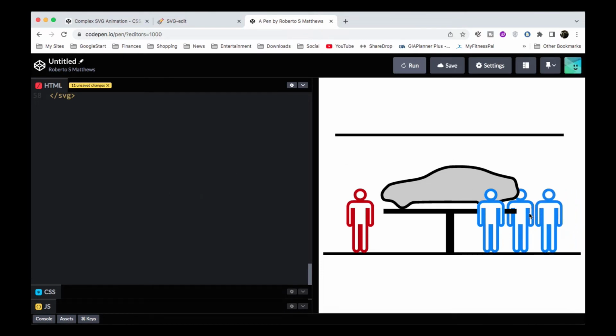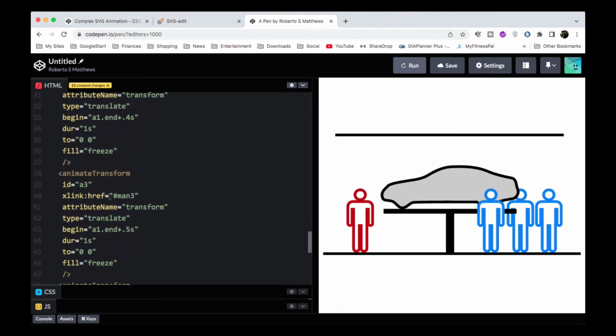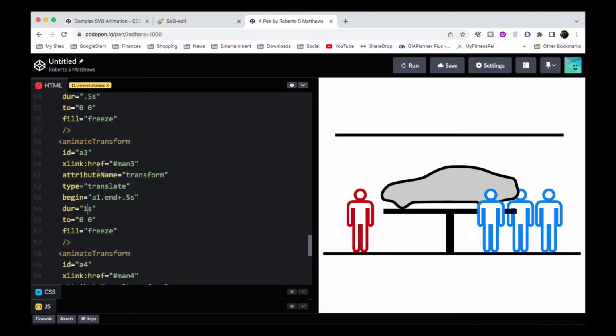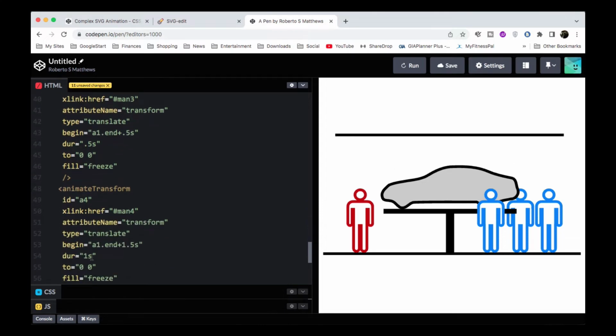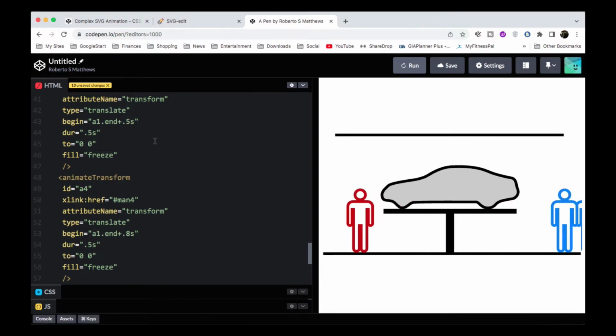Now, notice they came a little too slowly. So that's easy to change. We're just going to go to man 2, man 3, and man 4, and we're going to change this to half a second. And since we're dealing with actual times, it's much easier to work with, rather than with CSS, where you'd have to do everything with percentages. Beautiful. That works out very well. And we're not going to wait so long for him to come out. So we're going to do 1/8 of a second. Beautiful. Okay. So now we have everybody coming out.